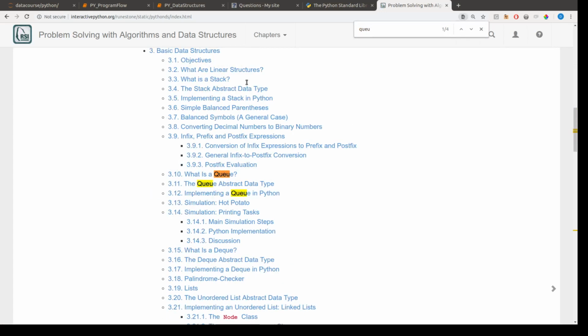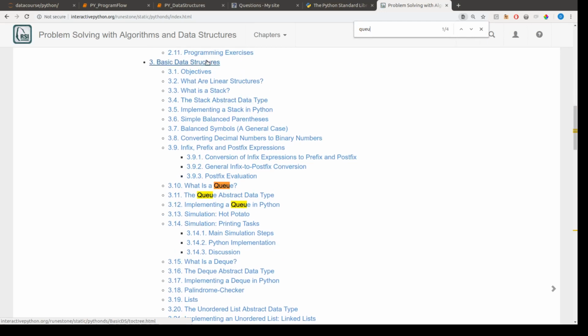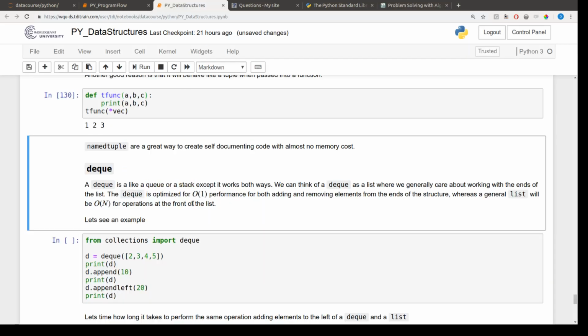We can see under the Basic Data Structures chapter, there's a section on stacks as well as queues. A queue is simply essentially a list that's optimized for adding and removing elements from the ends of the structure. Lists are not optimized in this way and will generally take longer to perform operations to add or remove elements from the front of the list.